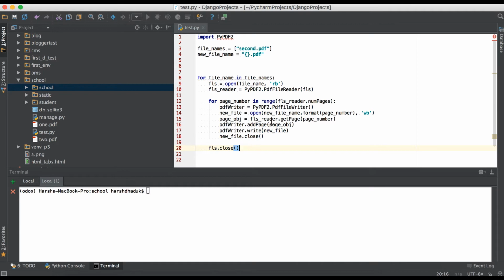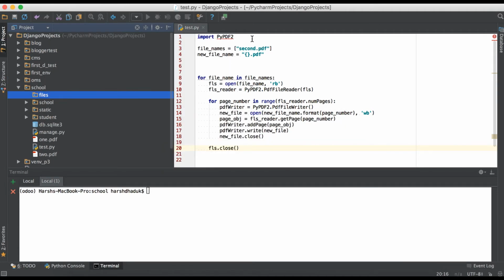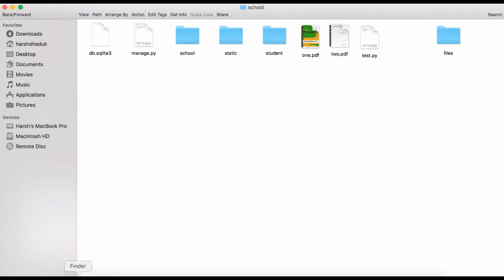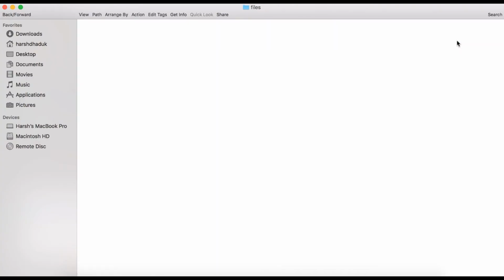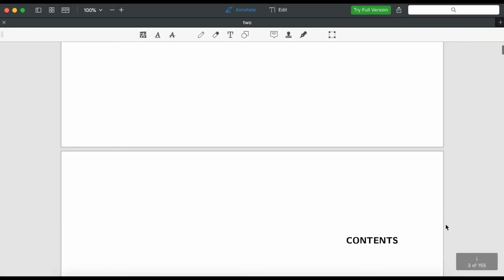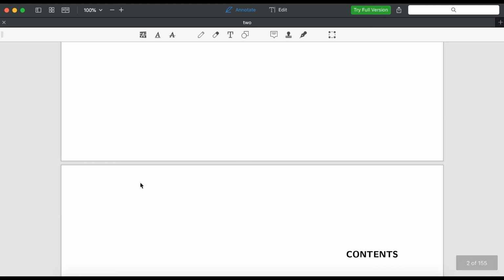So we are creating these files inside a specific directory. First of all, we create a new directory named files, and here we give files as the directory name, then a forward slash, and this is our PDF name generated here in line number 14. Okay, so now you can see here, again, let me double check, this is our files directory. It's an empty directory, and we are trying to create 155 pages.